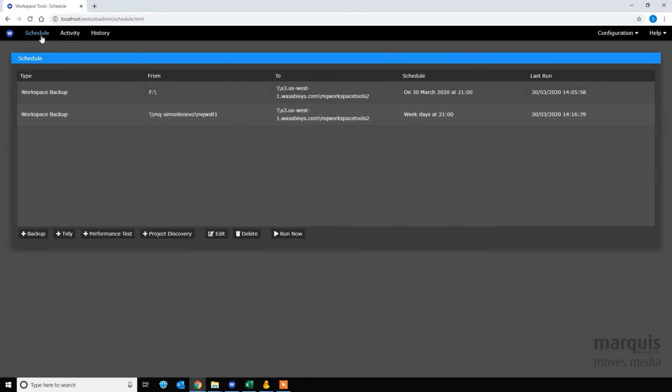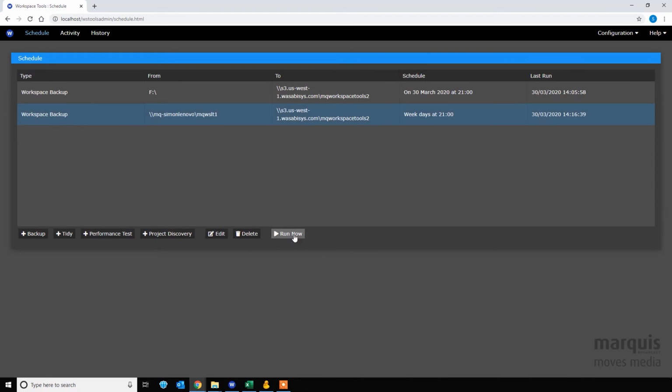Now obviously the first time we run a backup job, it could take quite a long time because it could be a lot of content to push up there. Obviously then also, when we do the subsequent jobs, we're only going to be working with the deltas of what has changed for that workspace. So any subsequent jobs will go through a lot faster. But each time we run those extra jobs, we'll also recheck the project files and take a new snapshot, a new version of those project files.